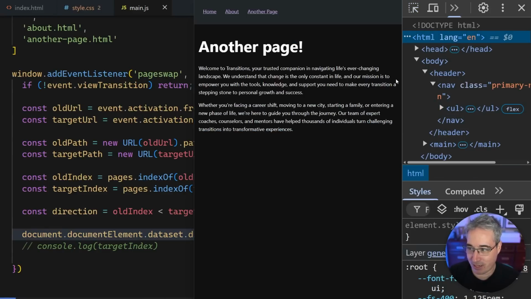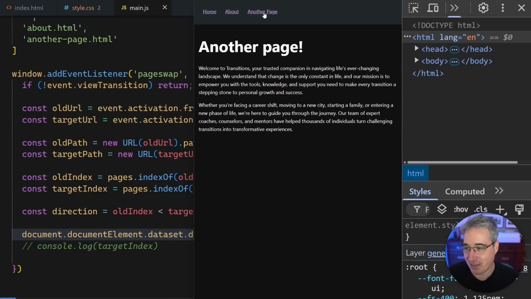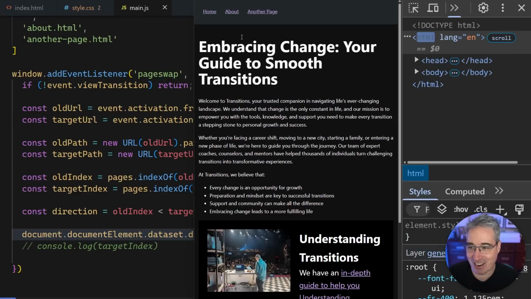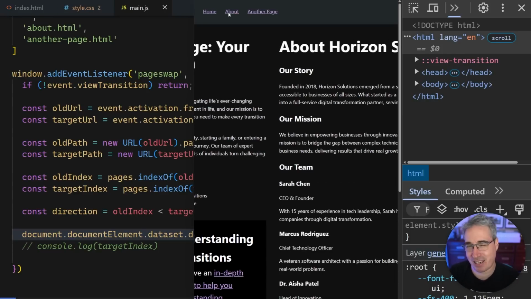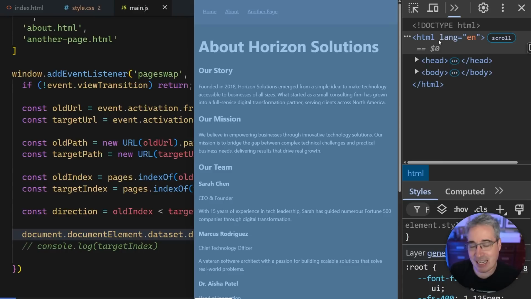But if we go and take a look now, let's go over to here. And you can see here's my HTML element. I'm expecting that to get that dataset on there, but when I go over, it doesn't get it. Just really fast there, you can see the view transition coming in as I'm navigating around, so that's cool. That might be a setting I have in my dev tools or something set on, I'm not sure. But we can see while those view transitions are happening, I'm not getting my dataset there.